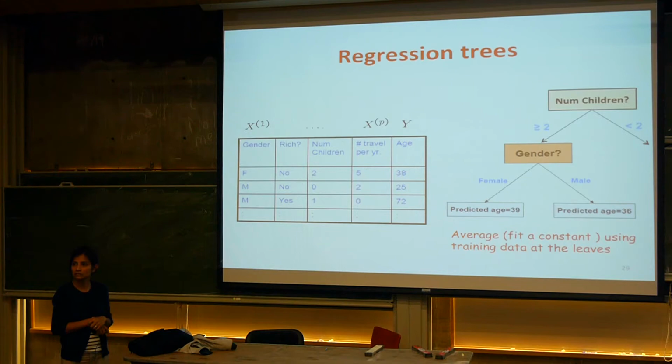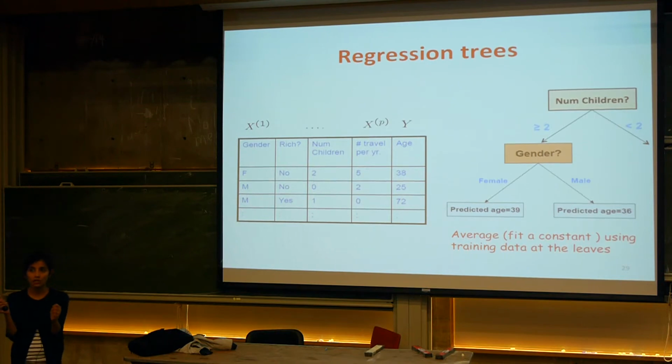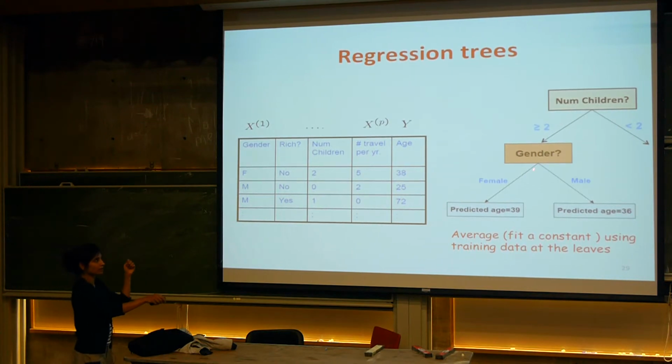But what if you want to do a linear fit on that subset? What is the independent variable and what is the dependent variable? You can still use all the features as your x's and the labels as your y. It's just that now you've restricted yourself to a smaller set of data. You look at all training examples for which number of children is bigger than 2 and gender is female, then you look at all the attributes of those and do a linear fit as you would with this subset of the data.